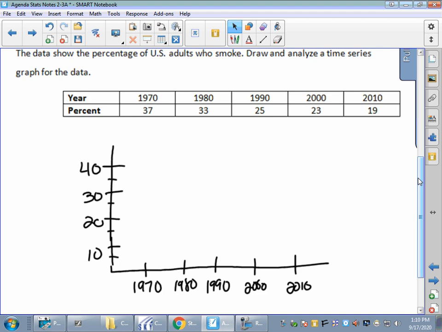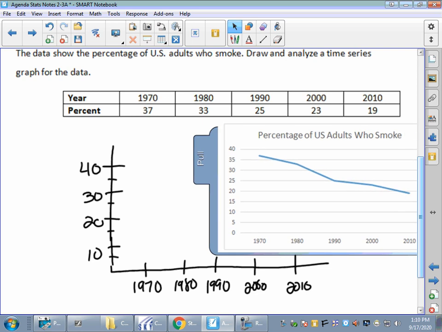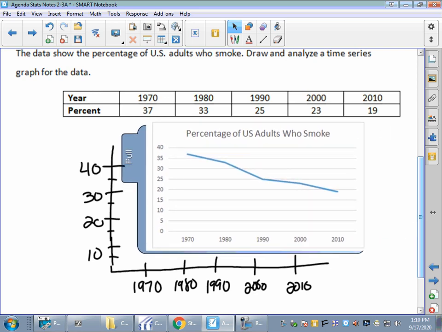I'm going to just take a quick minute, put that together, and then I'm going to put out my pre-made graph. So on my pre-made graph, my x-axis is still my years. My y-axis is counting by fives, which I did dash it by fives. I only labeled by tens. So there is my time series graph. I should have some better dots here. You'll have better dots at yours.